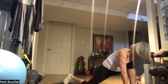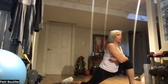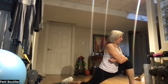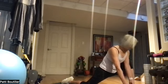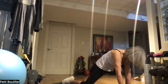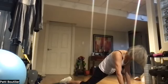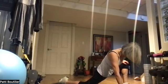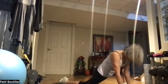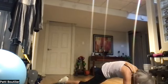Drop that right knee, shoelace to the mat, and bring your hands up. Hands come down to the inside of your left foot this time. We're going into lizard again. So walk that left foot out to the edge of the mat. You can open up that knee, help it just by giving it a little pressure there. That leg is staying there. If you want, come down onto your forearms.